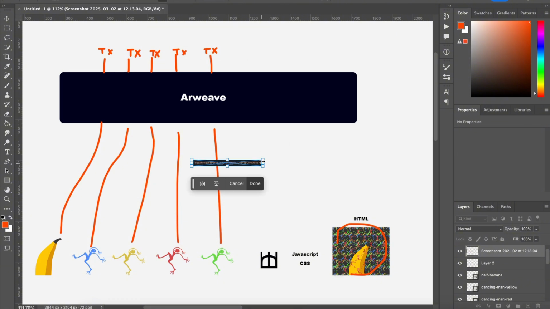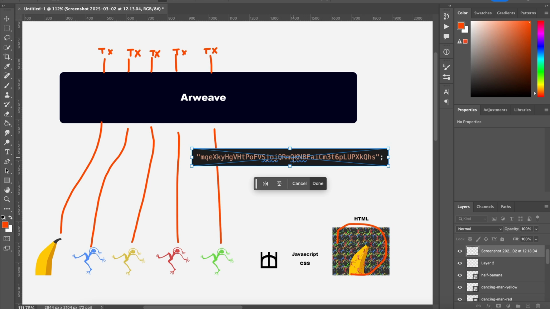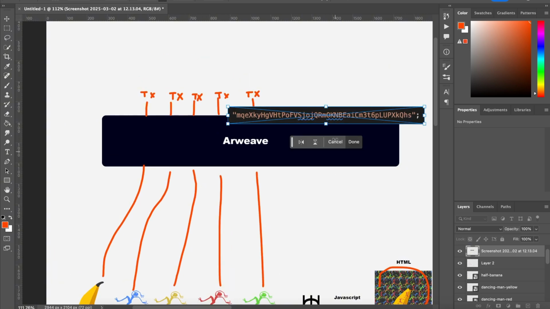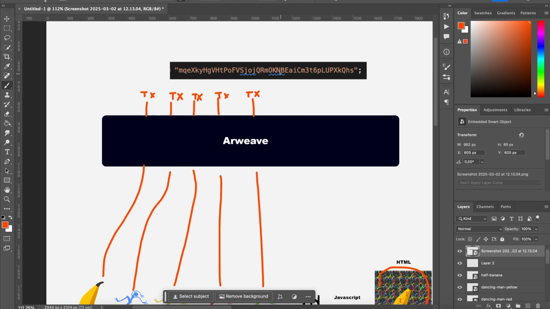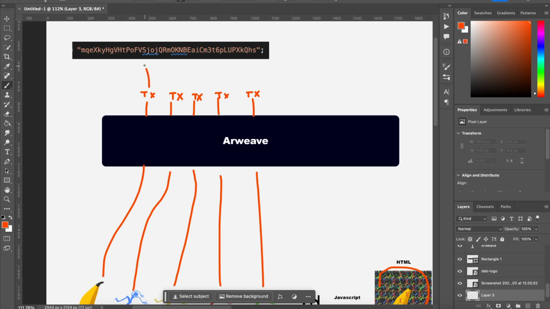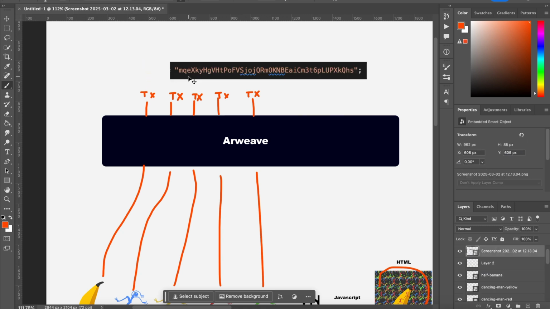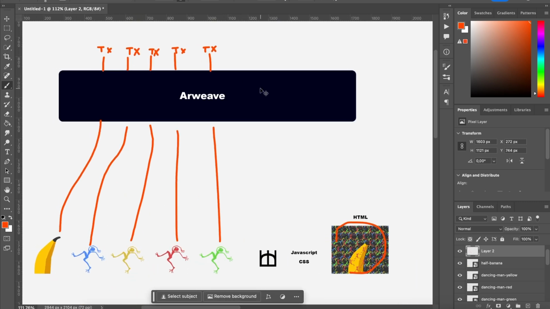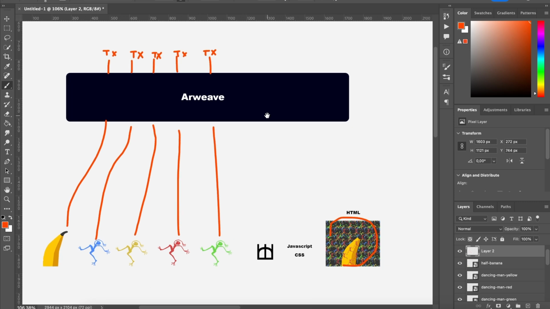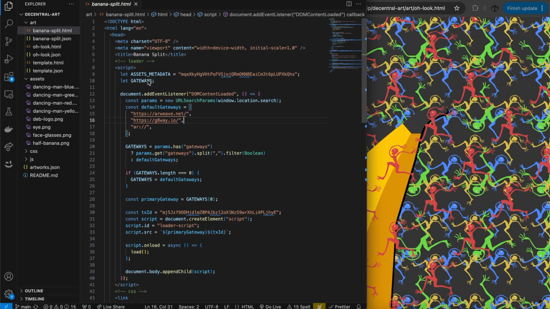And just for reference, just to show you what a transaction hash looks like, it's something like this. It's a string of characters, basically random characters that's built up based on the data. So just so you know, this will look like this, and each one will look different. But apart from that, now that we have the transaction hashes, we can actually reference that data on the Arweave network.